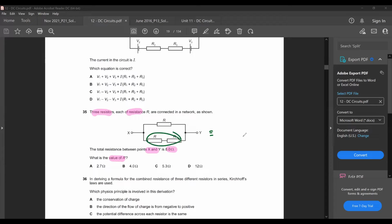This one is connected in series, so this one will be R. This one will be 2R. Then this is what you're going to get. And then it can also be simplified further. This one you'll need to simplify further already. They already say that the total resistance between X and Y is 8 ohms. So if I simplify this one further, it becomes something like this.